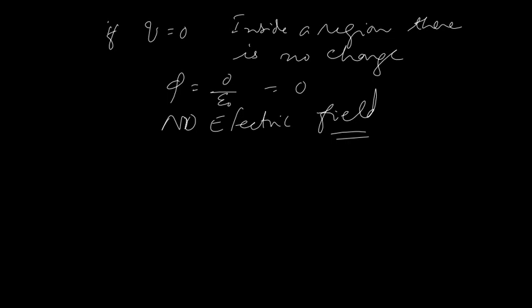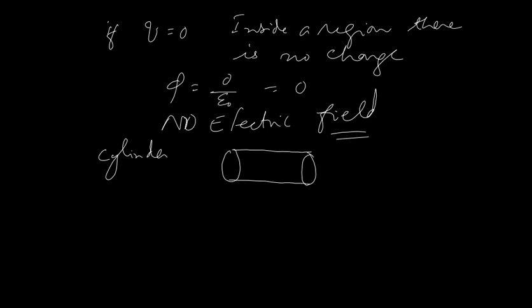I am on page number 34. There is a derivation, not a derivation, q by epsilon naught is given. Then he states Gauss law: electric flux through a closed surface S equal to q by epsilon naught, equation 1.31. That's important. Q equal to total charge enclosed by S. So he takes the picture 1.26 and he does it for any surface. For example, he takes another example of a cylinder.